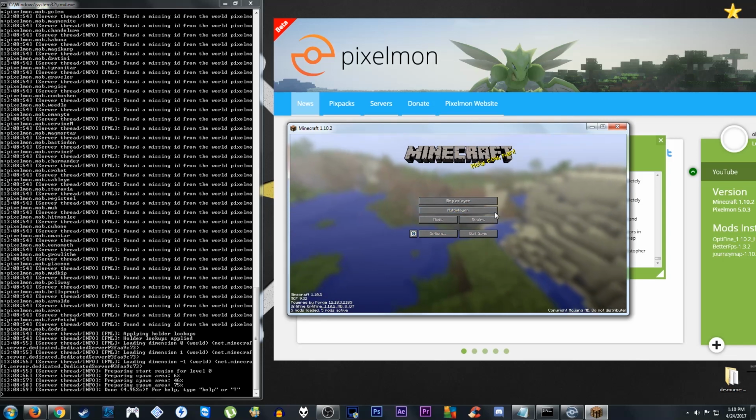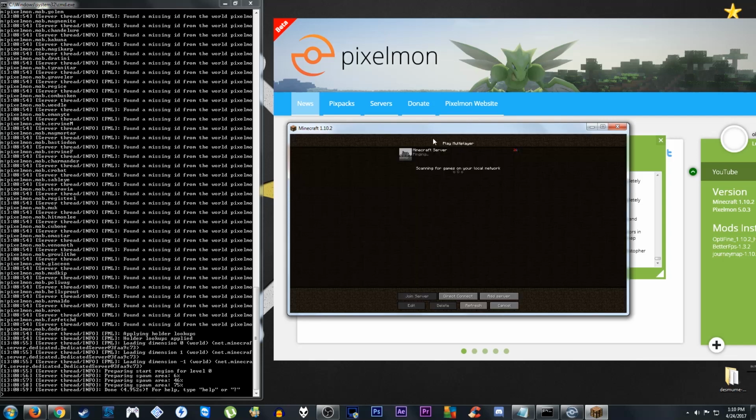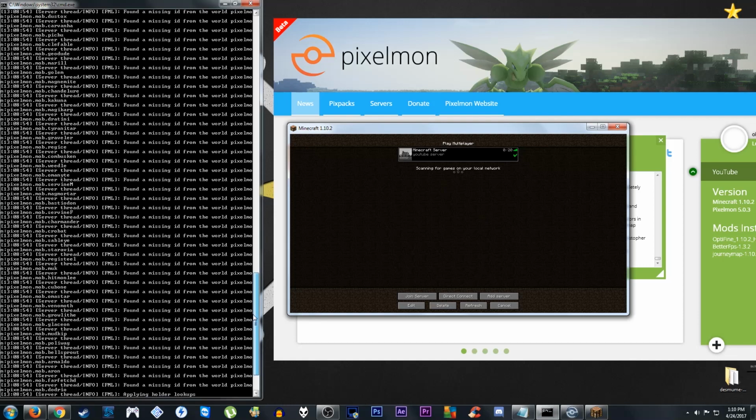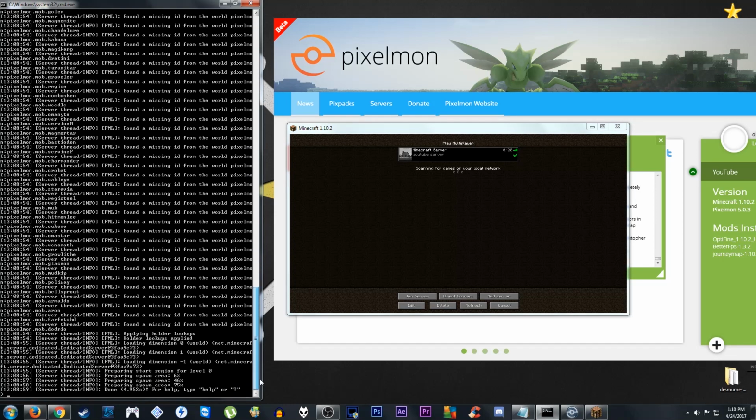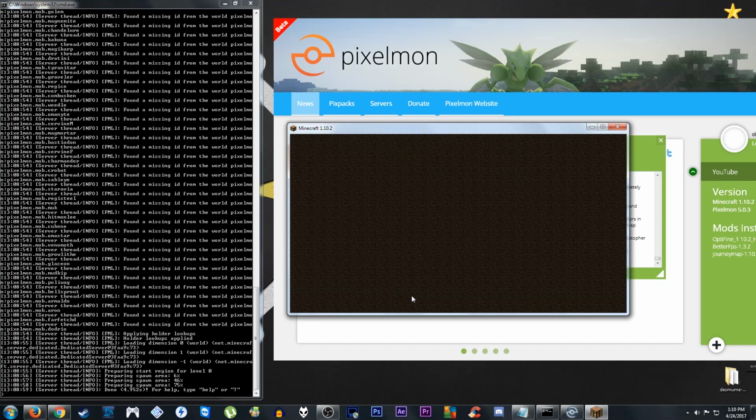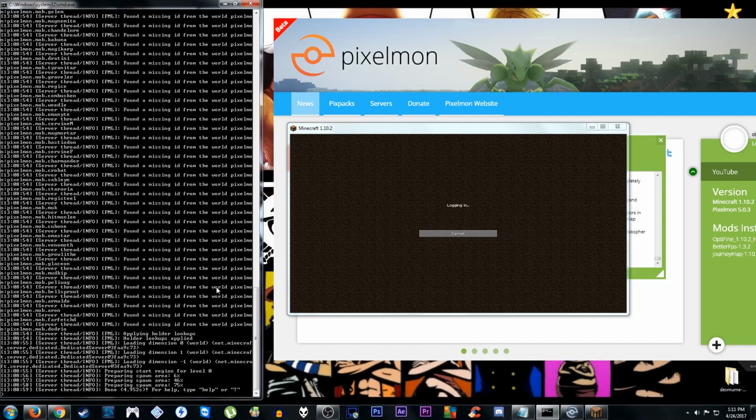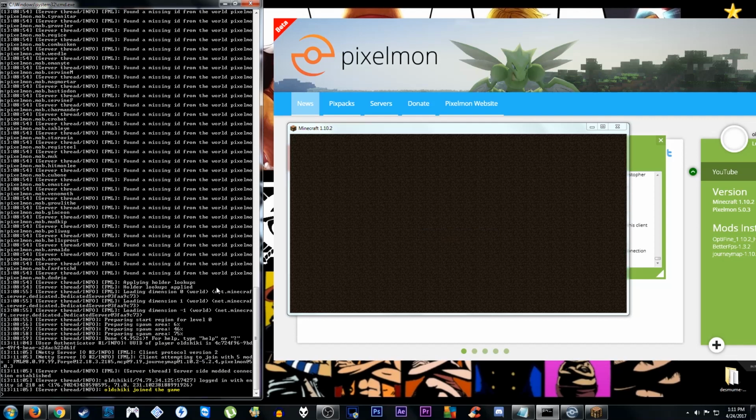Now when you have Minecraft loaded up again, just go to multiplayer, and you should see the same server that you added already is still online, as long as all of this loaded in correctly. And you can join the server again. Your name will appear in the command prompt window when it loads. Since Forge is a little different, your name should be highlighted in it. You can see it just popped up.